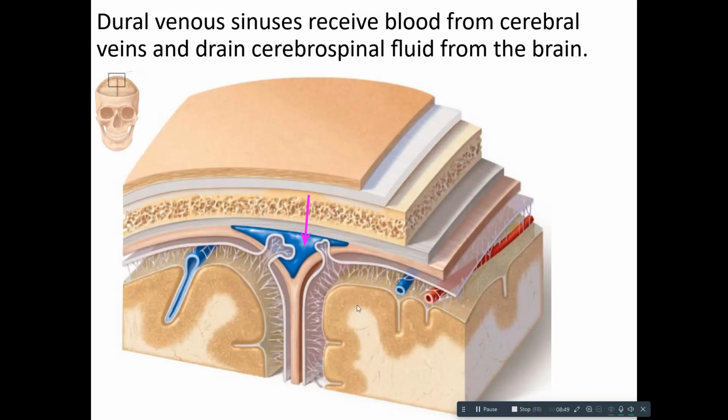Now, what the dural venous sinuses do is they actually get CSF. So there would be CSF in this subarachnoid space here, and old CSF gets absorbed into this vein here. This is how we get rid of old CSF. We're constantly removing old CSF. It ends up in these dural venous sinuses. So it's how we get rid of old CSF.